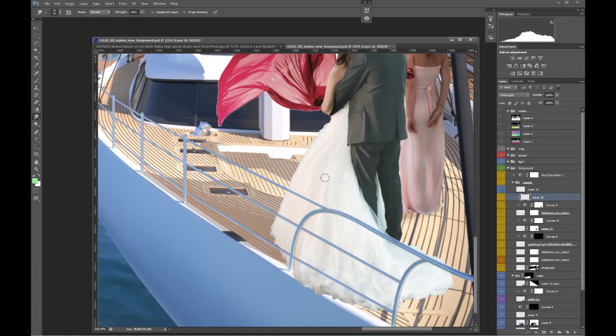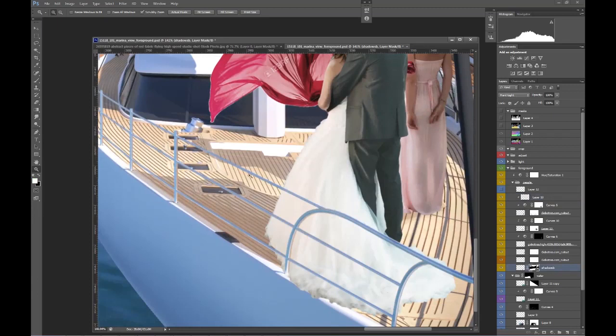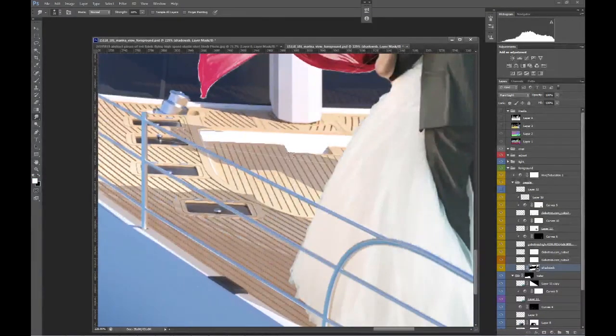Just a reminder, we're only focusing on the foreground of the image in this video, with the building and the background being developed by a colleague in parallel. And once all is ready, we will be merging both and have hopefully a complete shot, which we'll see at the end.